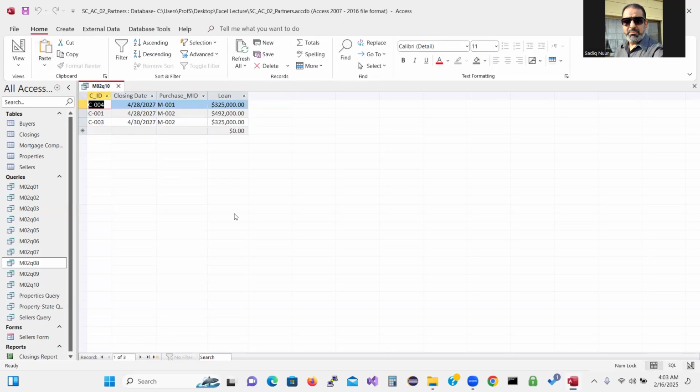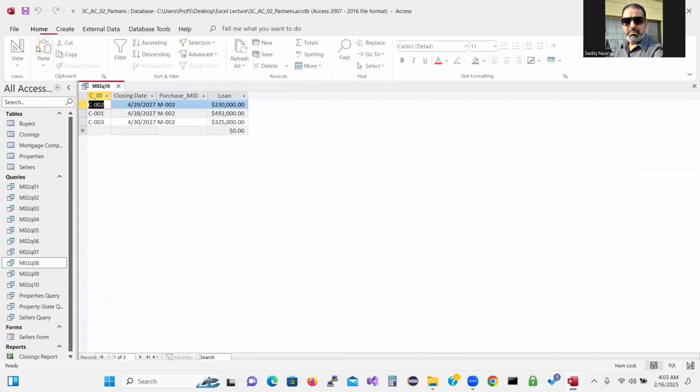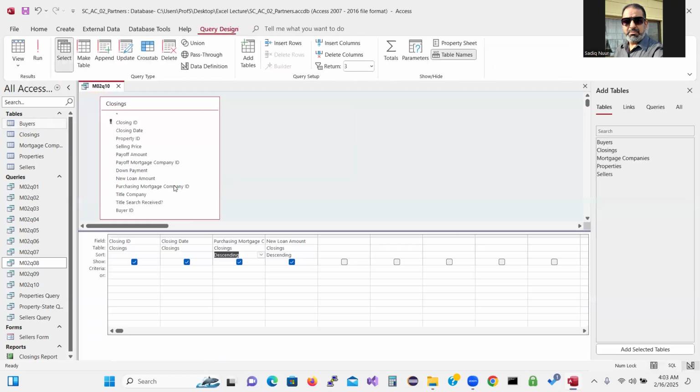But the problem is that Access is sorting by this one, right? So let's go back and let's do this one also descending, and I want to return the top 3 with the highest. Right? So we can go back.